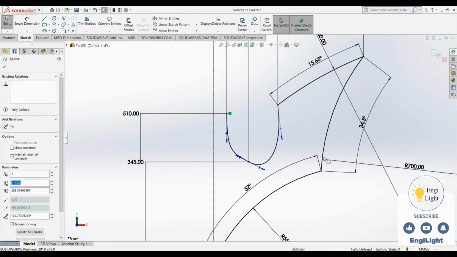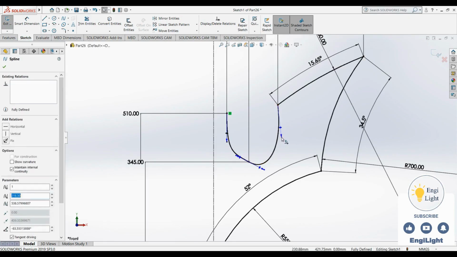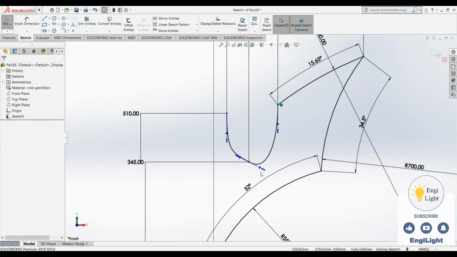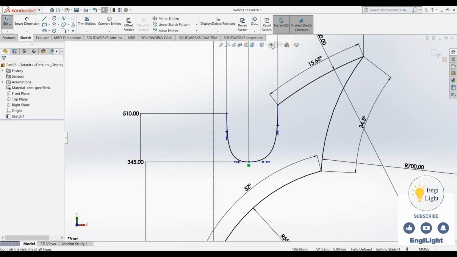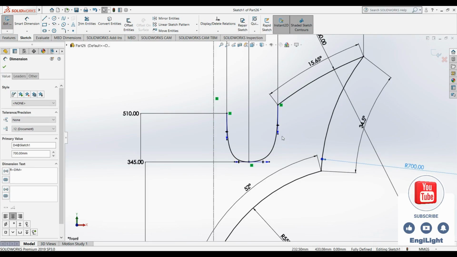Same here. First, I roughly drag it to make it vertical. Then I apply the vertical relation. This one I first drag close to horizontal, then apply the horizontal relation. So, we've added 2 vertical relations and 1 horizontal relation to the spline handles.